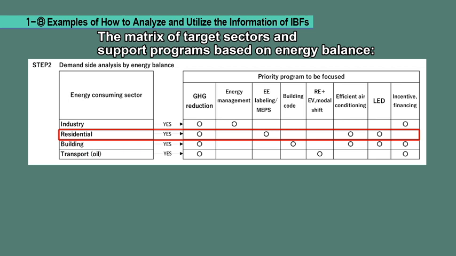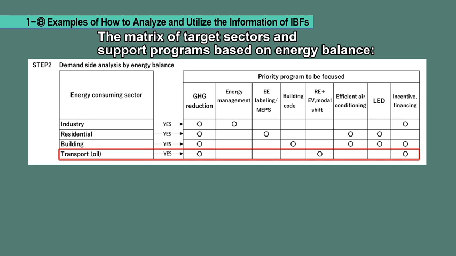Effective measures shown in the matrix for high electricity use in the residential sector are to introduce a labelling system, high-efficiency air conditioners, and LEDs. If EE and C in the transport sector is the priority, an effective measure is to reduce CO2 emissions through the promotion of electrification. These methods include a modal shift from gas cars to electric cars, or mass transfer, or a combination of electric cars and renewable energy.